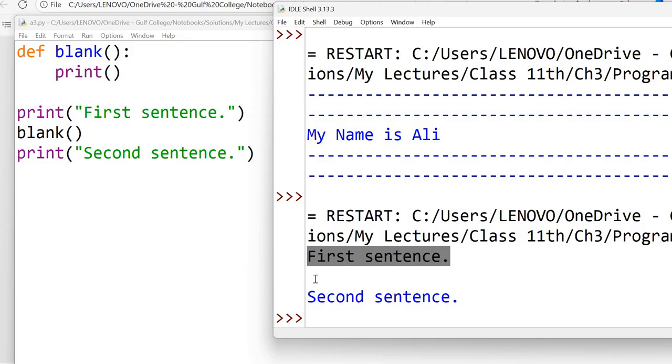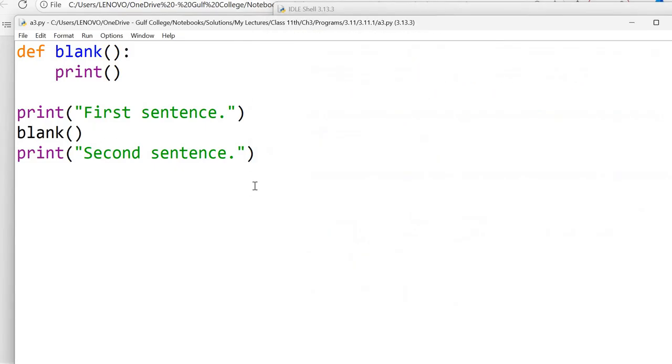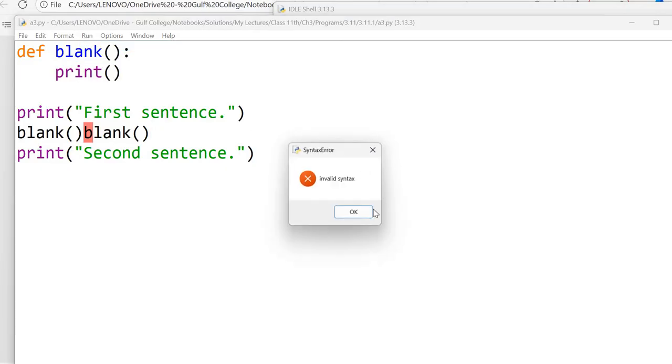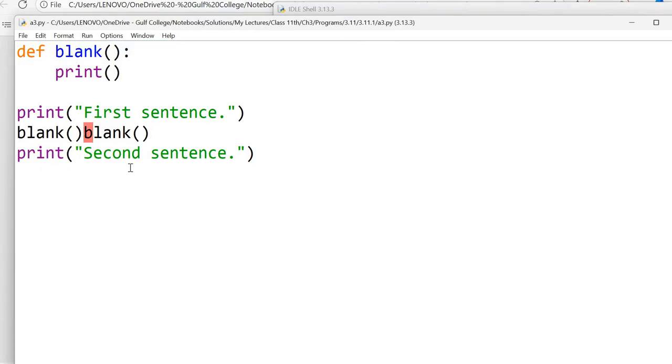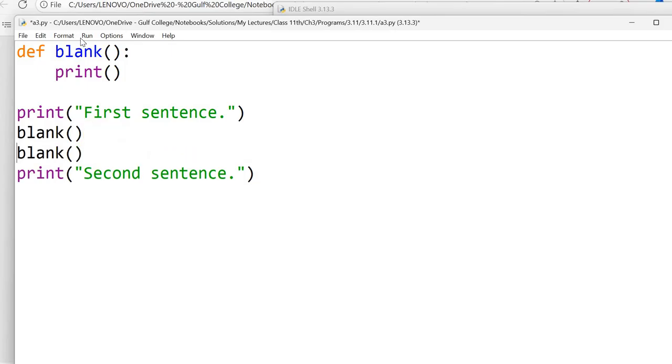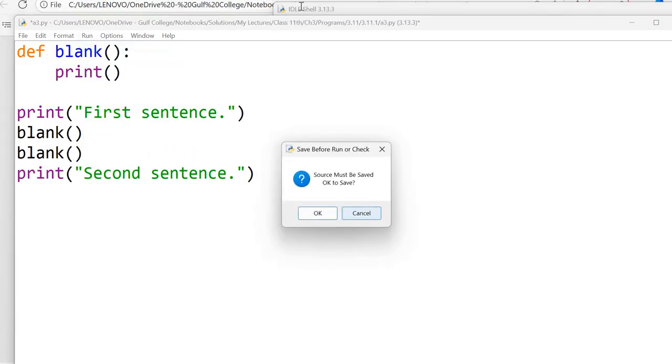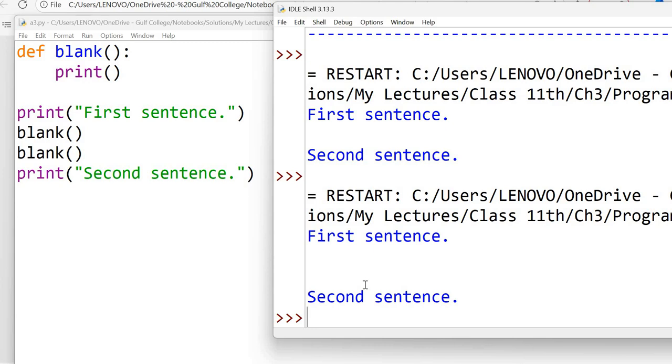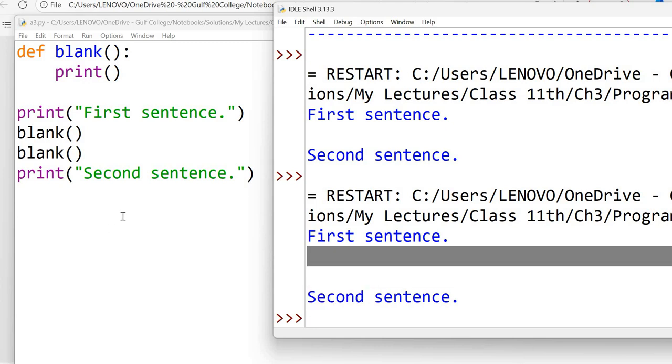First sentence, then you call the function blank, and then the second sentence. If you write blank twice, it will call it 2 times, meaning 2 spaces. We write blank, press enter, run, and you will see 2 blank lines.